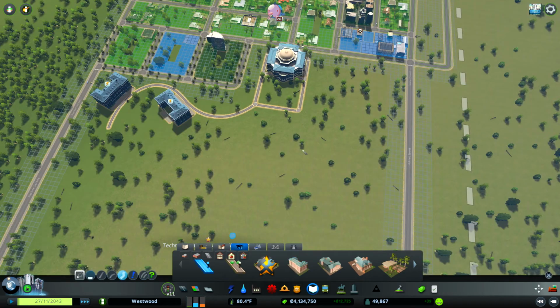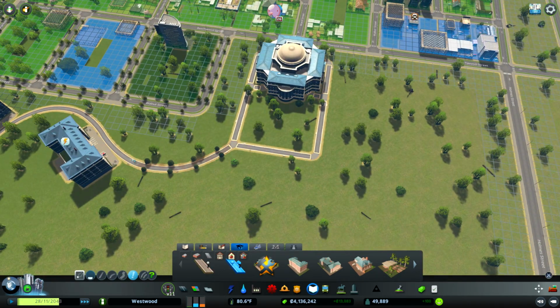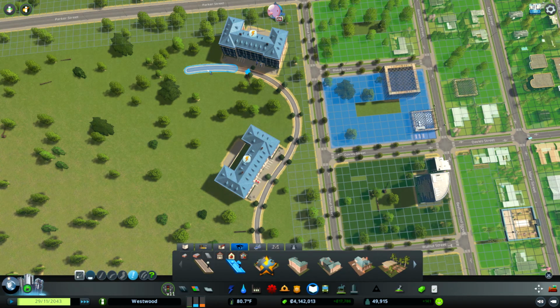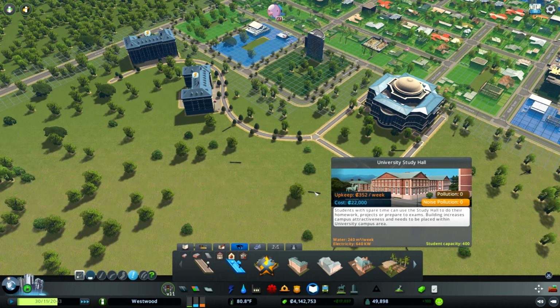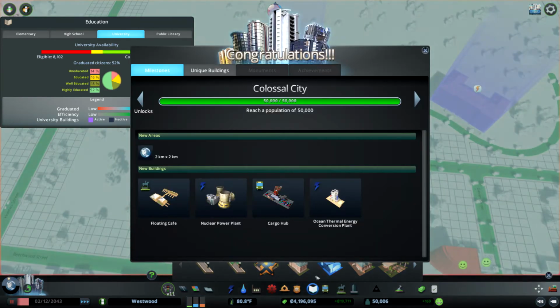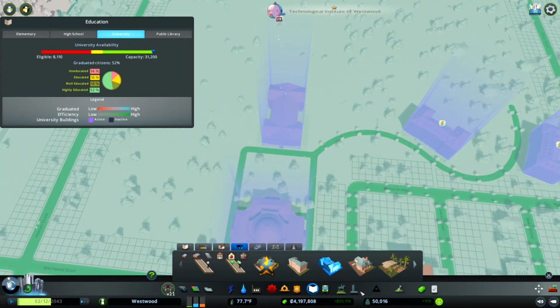back to campus. More paths. Ooh, let's actually make these little tree paths. Okay, cool. Now we got a study hall. So I would think the study hall would be right behind the administrative building, right here in the center. Okay. Yep, there we go. Colossal City, we did it. All right, awesome. Solid. Makes me happy.